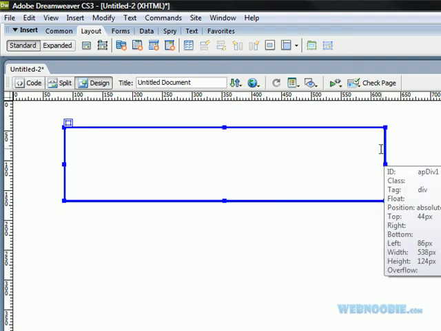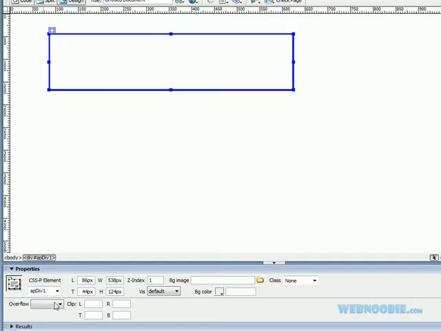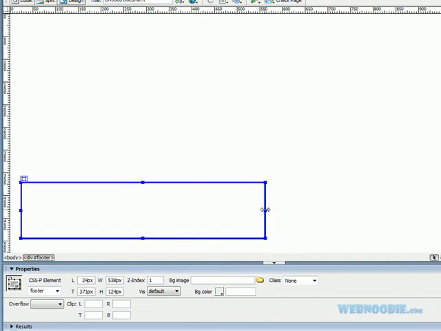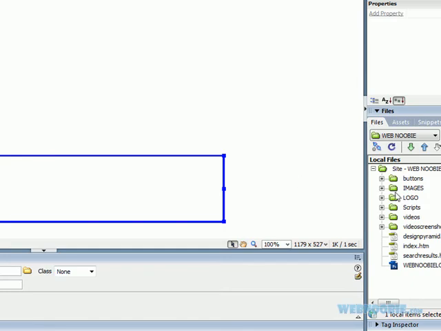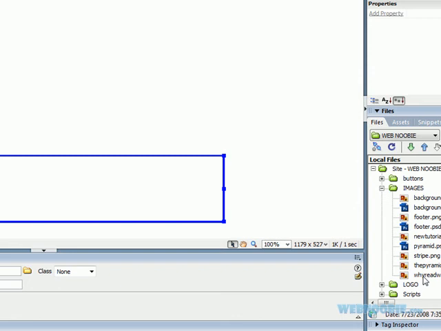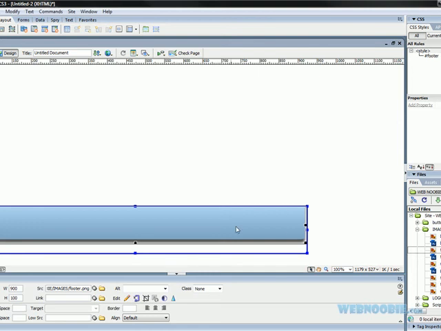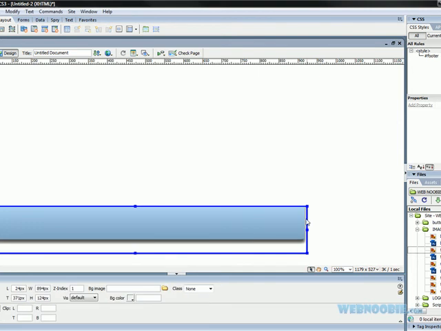The very first thing you want to do after creating your first layer is name your layer. And I'm going to name this layer footer. I have an image ready to go inside of this footer. And so what you want to do with this footer is you can grab one of your images on your sidebar here and drag and drop it into your layer here. And then you can adjust your z-index where you want your footer to be.